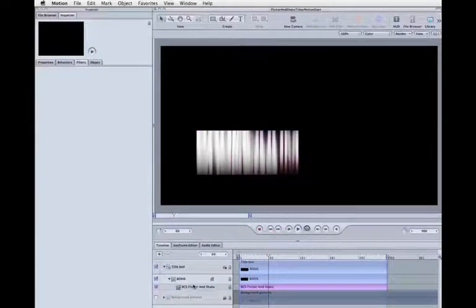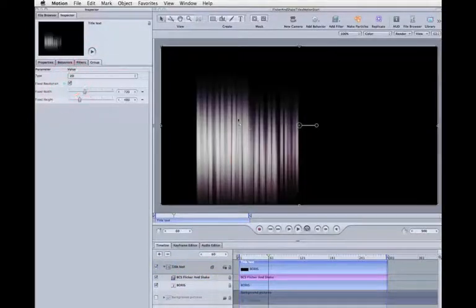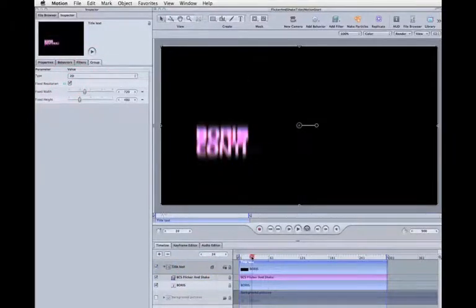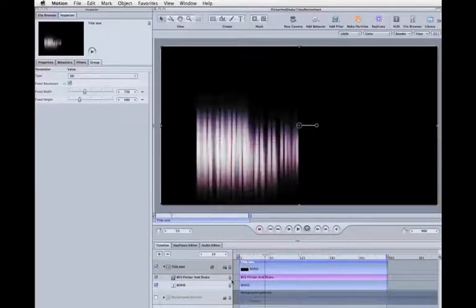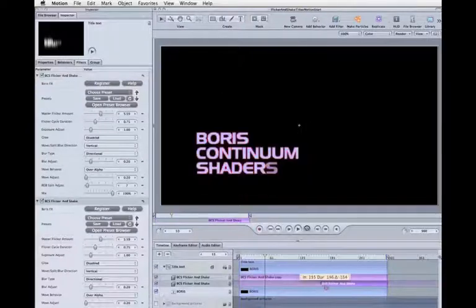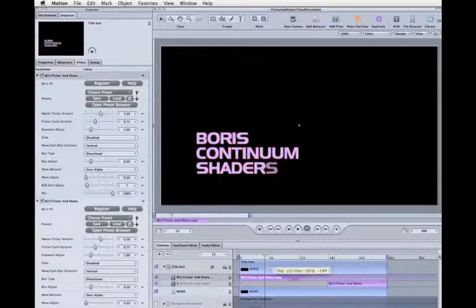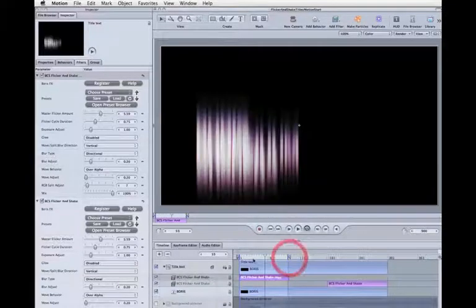So what I'm going to do is move the filter up to the group, and then in the group tab I'm going to choose fixed resolution, and that's going to allow the filter to do its thing without cropping the result. I'm going to duplicate this filter because we'll use two of these effects on this title. Let me move my out point here, and I'm just going to preview with some sound.